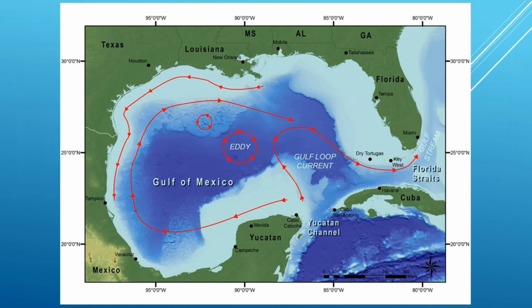And so if you look at the Yucatan Peninsula and the loop current that goes around that ends up in the Gulf Stream, you get these eddies that wash off of that. And so large amounts of trash do come from all over the world and push up on our beaches. But so we wanted to know how long those pellets from that spill were going to be on the beach and how far they've spread.